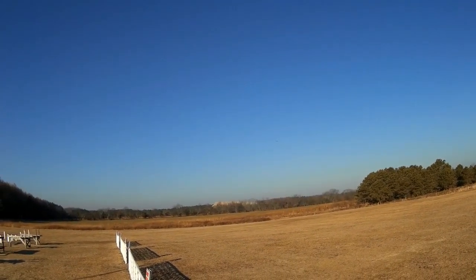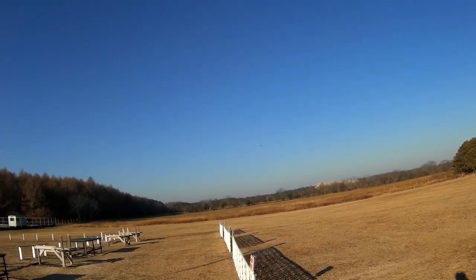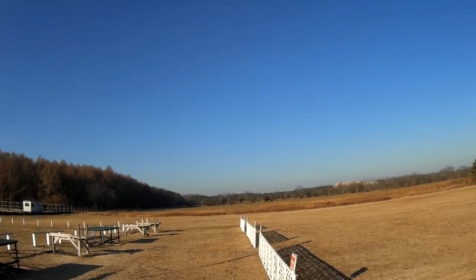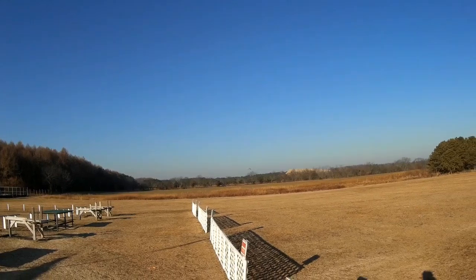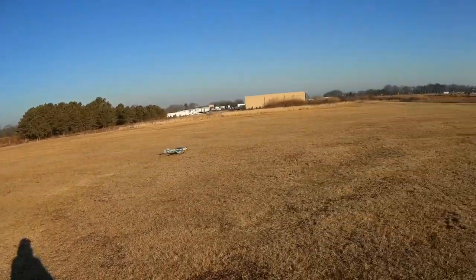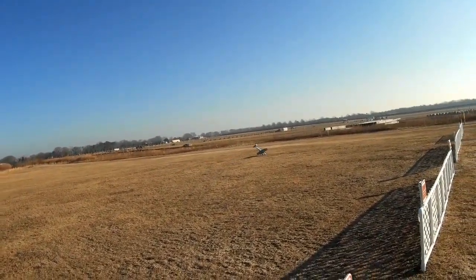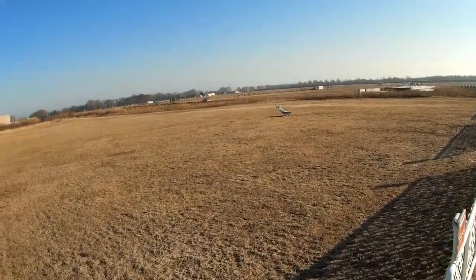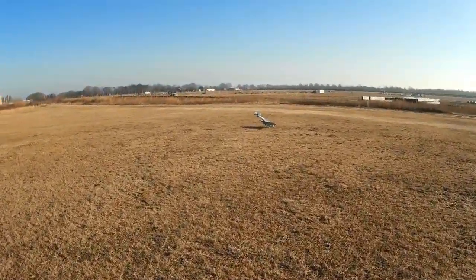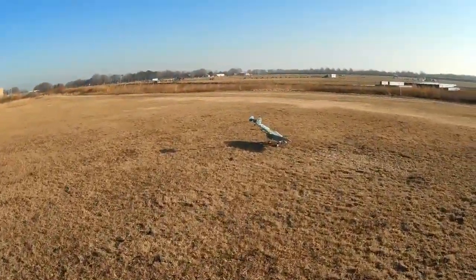See what the flaps do for me. Flaps half. Flaps full. Doesn't seem like they're doing a whole lot. You can see how rough my field is, especially in the winter. It's only marginally better in the warmer months when this stuff is a little smoother.